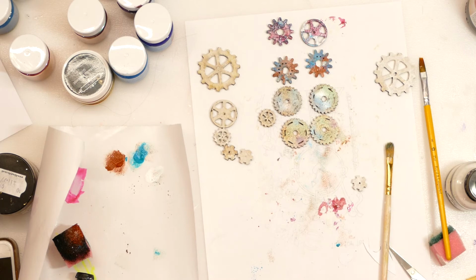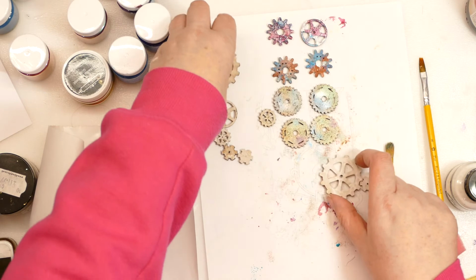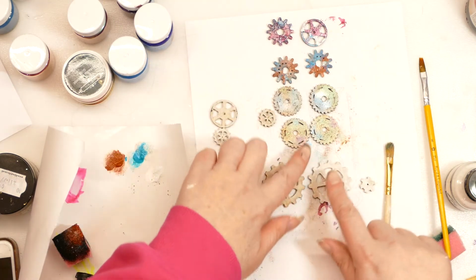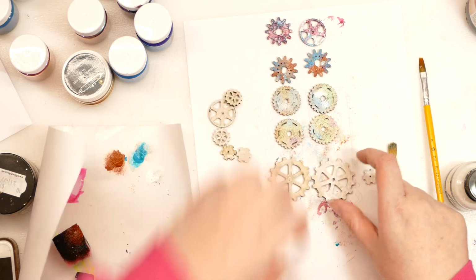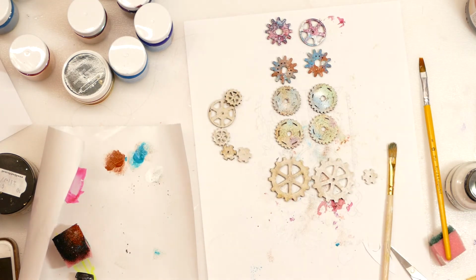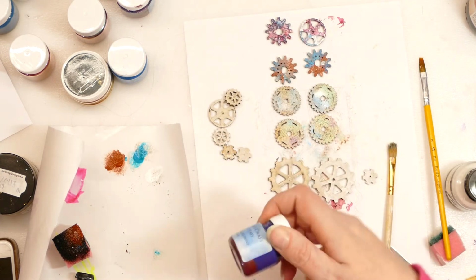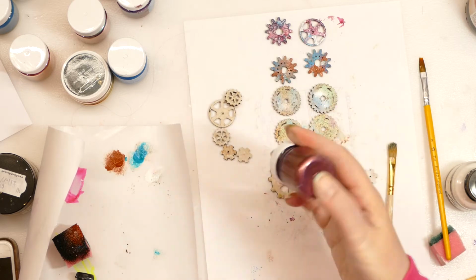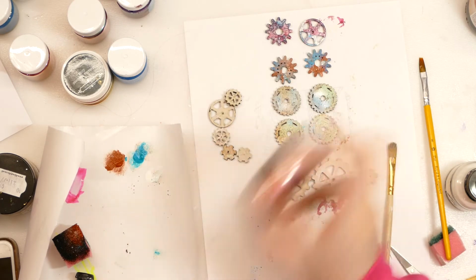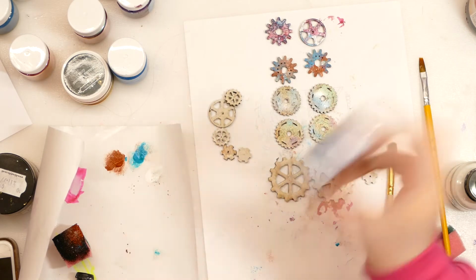So again, I am going with a Craftbox UK product. I'll just keep working my way down so that we've got a comparison of gesso and texture paste. Hopefully just to show that there's many different ways of doing this. So this time I am going to use some Loomies. I'm going to need to give these a little shake because they are so highly pigmented that they do all separate really easily and quickly.